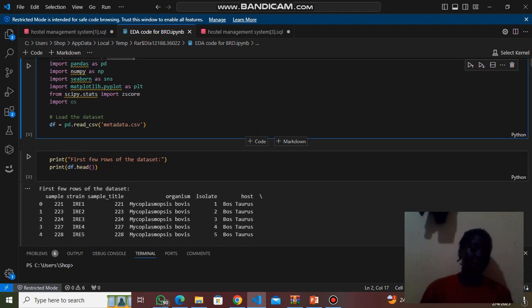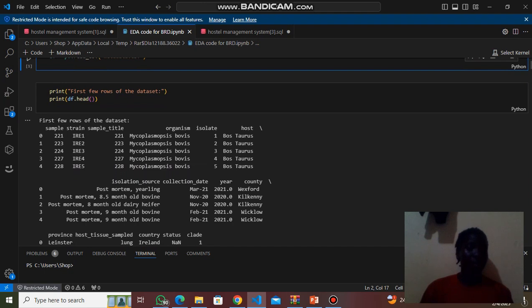So if I continue with the first data set, you can see print first few rows of the data set. This simply means that the code goes ahead to print the first few rows of the data set, and then someone can get an overview of the data.